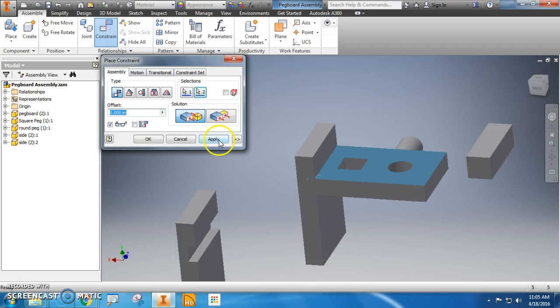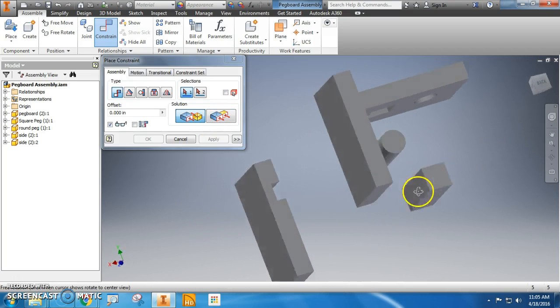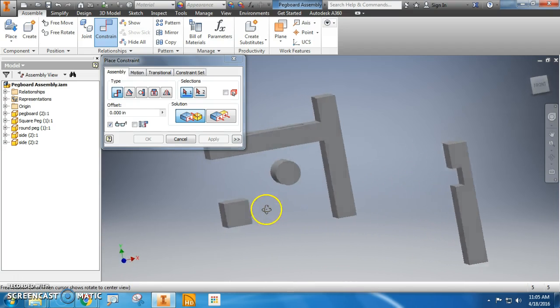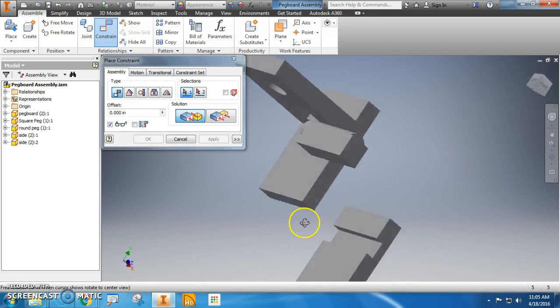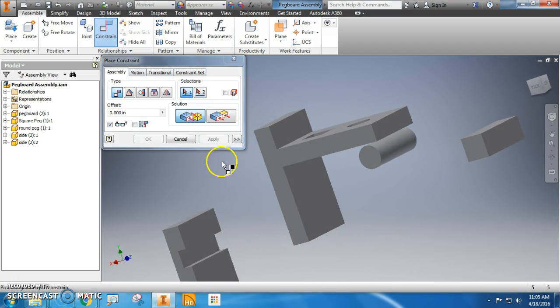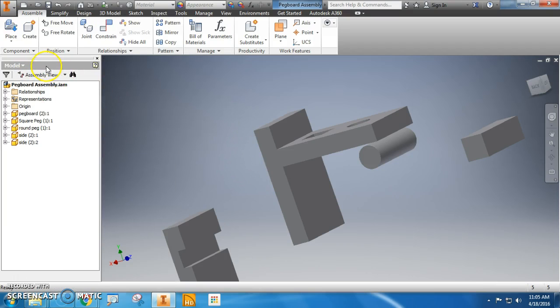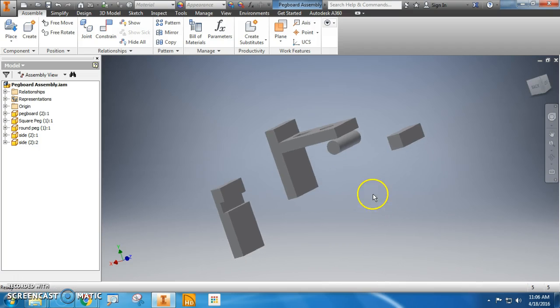Now that we've done all these three mates and flushes, that is connected perfectly. It looks so beautiful. That's what we're trying to do here. Now that we've done that, you can save, I recommend saving frequently. And then we're going to move on.